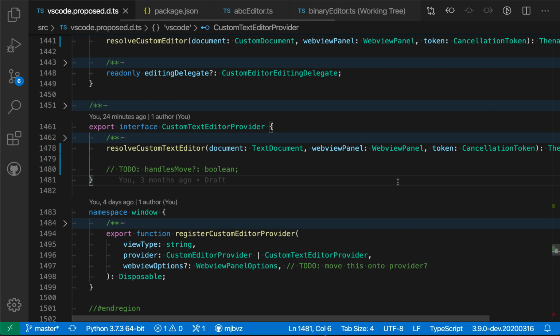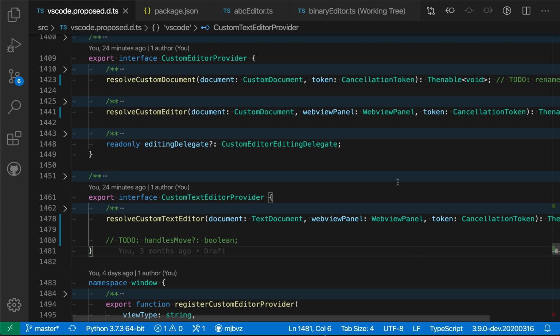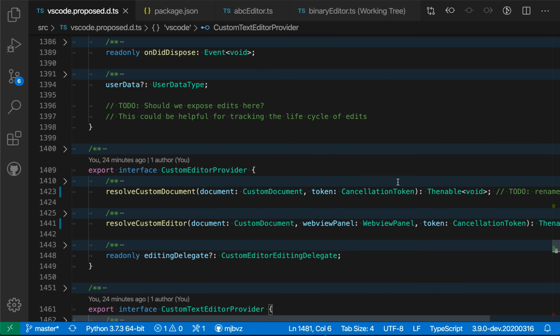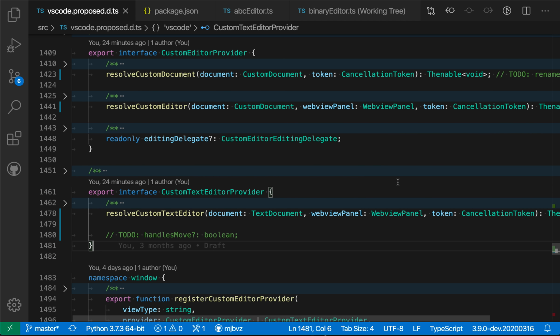So we had to do a lot of work to actually make sure that these binary files could all be implemented and that an extension could actually own these files as well, which is a completely new model. There are a lot of assumptions that we had made internally about how things like backup would work. So for implementing hot exit, for example, we need to make sure that the file you're working with is always backed up.